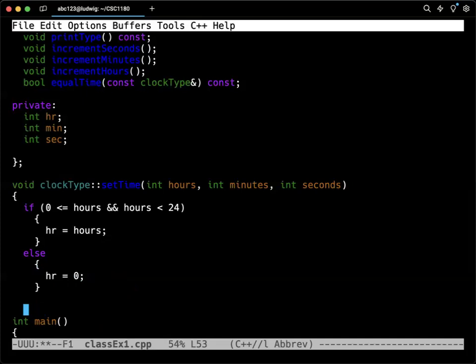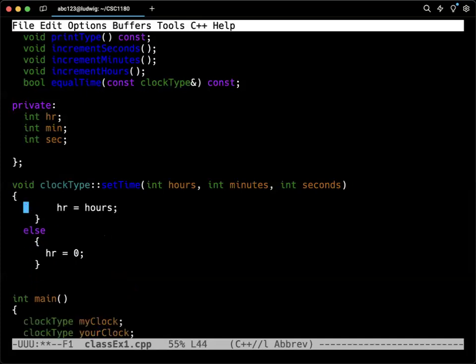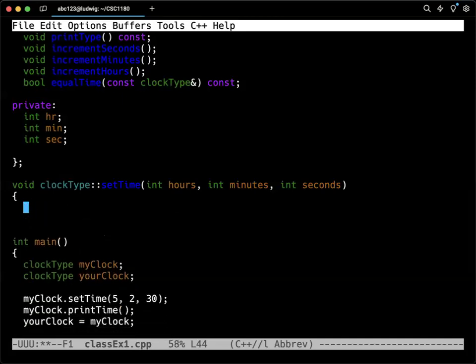We're going to do something similar for the minutes and seconds. In fact, I think it's worth cutting and pasting. Maybe not.